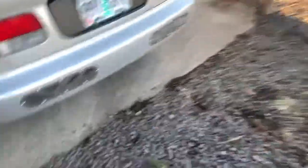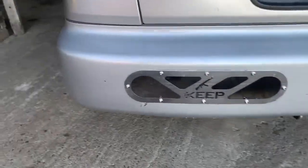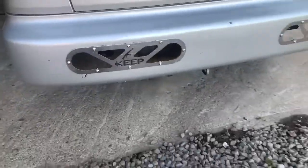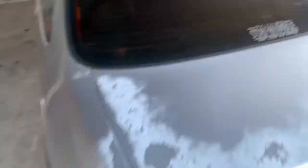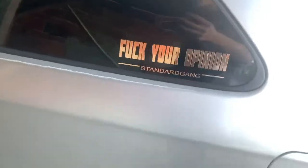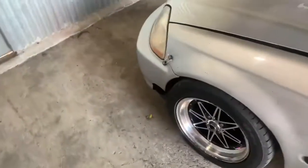Moving to the back of the car — I got the rear bumper diffusers installed just a couple days ago and they look pretty sick. I like how it looks on the back of the car; it's very clean. And I've got my favorite sticker on there too. That's pretty much everything done on the exterior — I try to keep it simple.